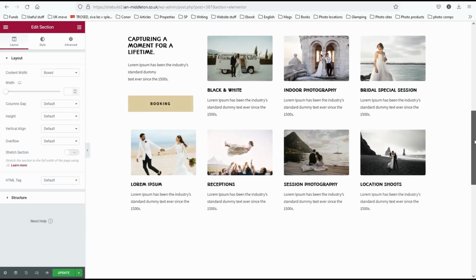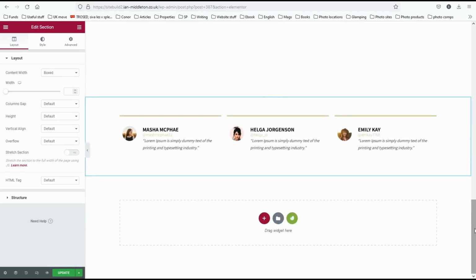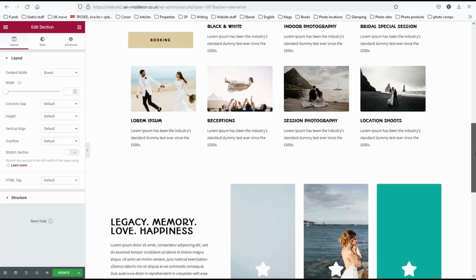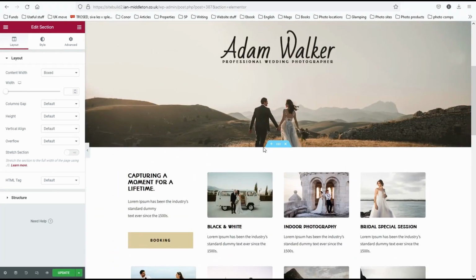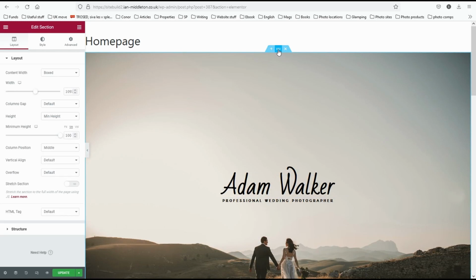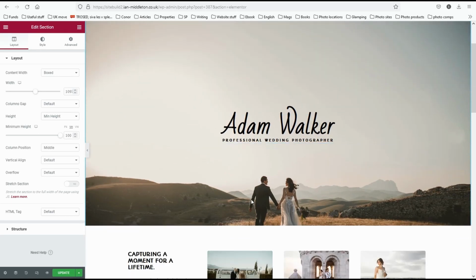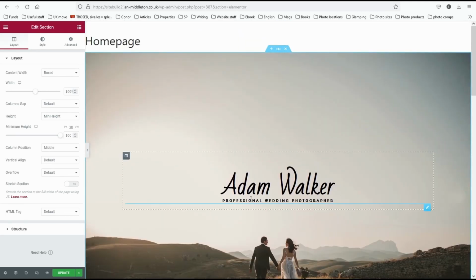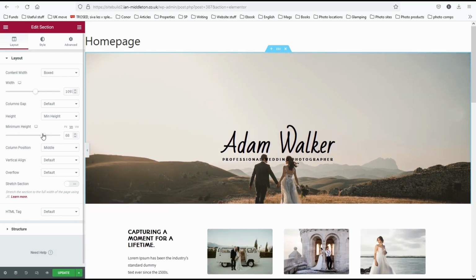Now we have that entire page set up, and all we need to do is go in and change things. So for example, I would click this, this is our header, and the first thing I would do is reduce this height because I think it's too high. So here we can do that, simply minimum height.